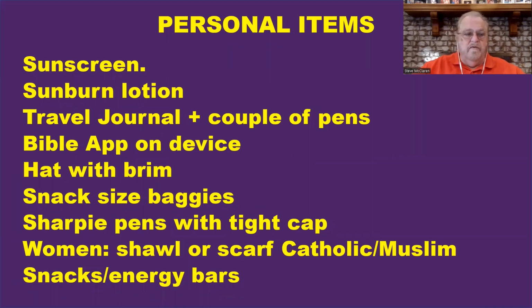One of the places we'll be going is down in the Kidron Valley. The water washes when it rains in Jerusalem, and there are some pieces of pottery laying around that are 2,000 years old, just about the size of a half dollar or so, and it's not costing you a penny to collect. So if you have a Sunday school class of 10 people, and you can take back 10 pieces of pottery from the Holy Land, don't you think that would mean something to them? That'd be a blessing to them.